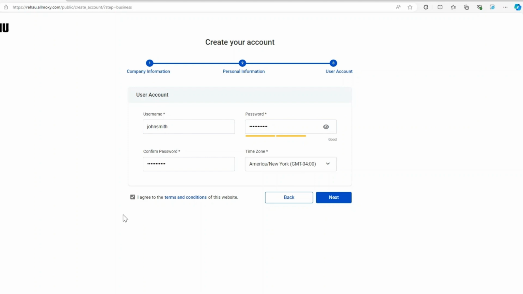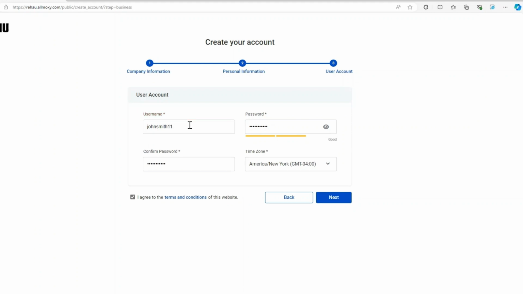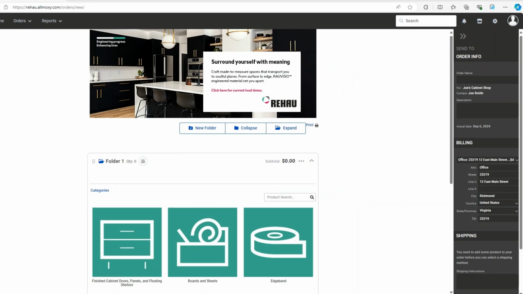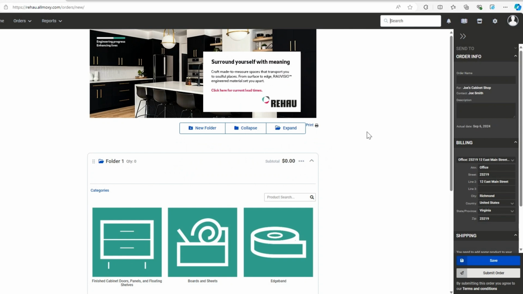Agree to the terms and conditions, and then hit next. Oops, let's do a different username. All right. Now that you're done, you're going to go ahead and be automatically logged into the system.